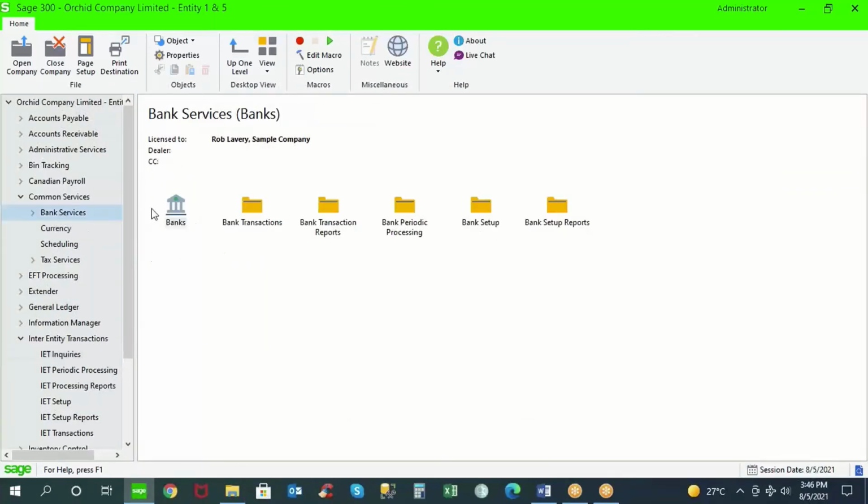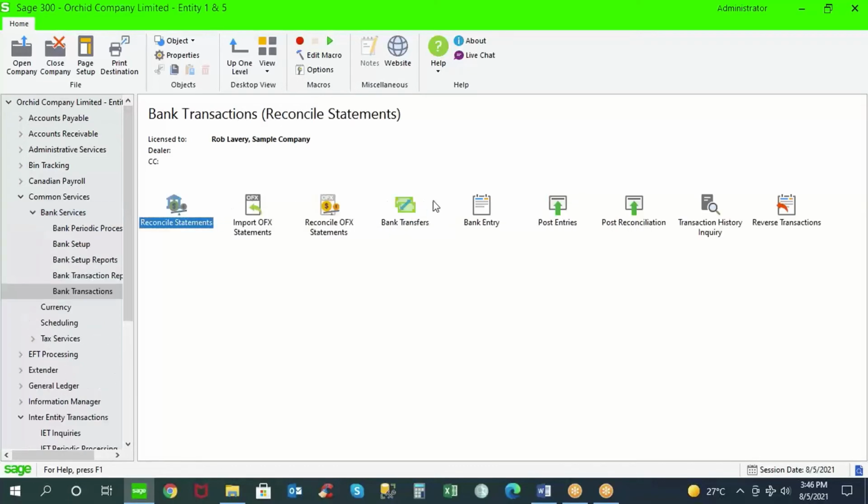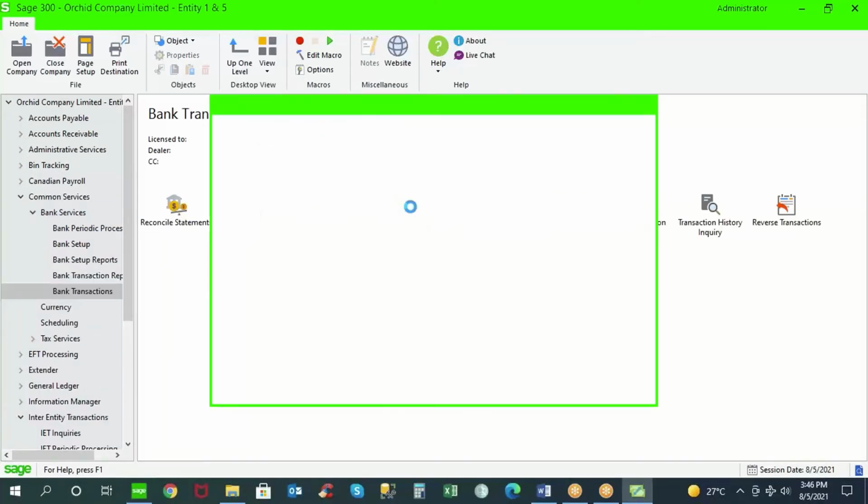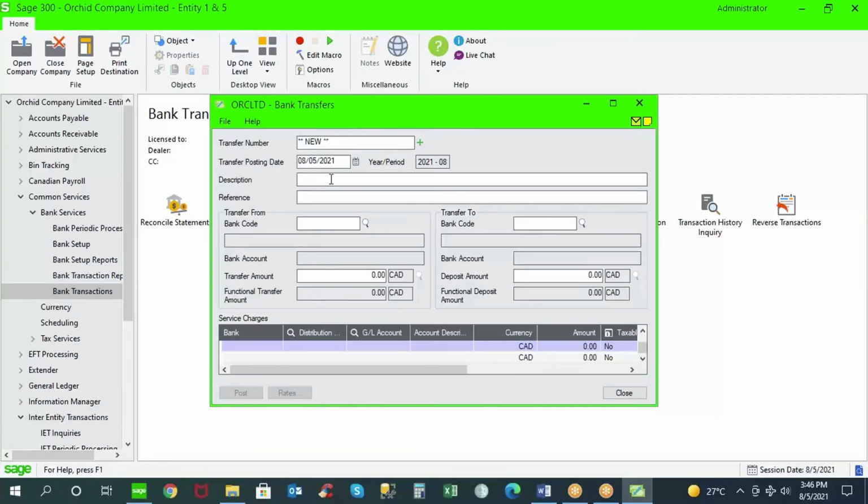And so what companies typically do is they do a bank transfer to move funds from one company to another to clear out an outstanding intercompany loan payable, or in the case where they just want to move funds between companies. So let's say I want to do a bank transfer from, I'm going to use Orc Ltd, which is the company I'm in now, and set that up to Orc Inc. IN2. And this is also going to highlight the multi-currency functionality that's supported, because inter-entity transactions is not changing the way Sage 300 processes entries. It's just automating the process for you.